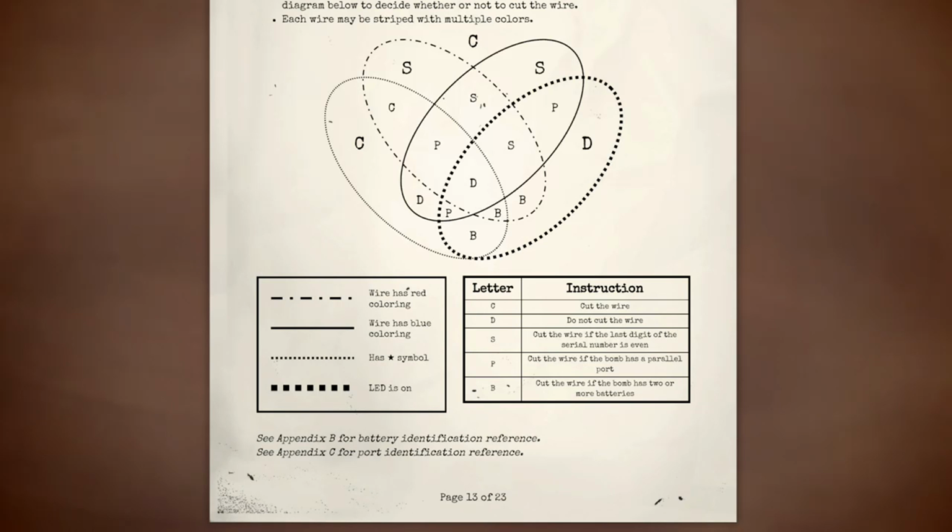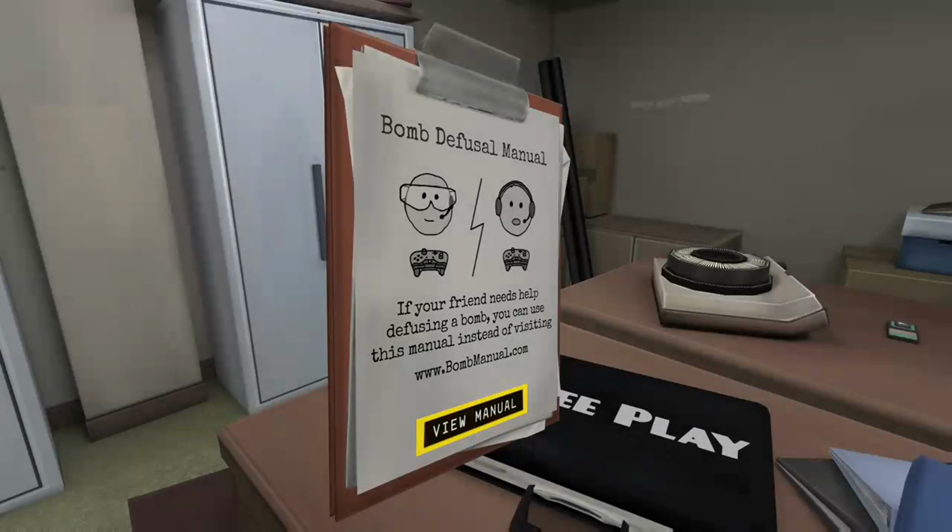Oh, shit. That is confusing. Oh, the D is not even on the board. You don't cut blue. You don't cut blue-red wires. You cut any wire with an LED, no, any wire with a full star. Yeah. Okay. Let's do yours quickly and then I have to go. Alright.